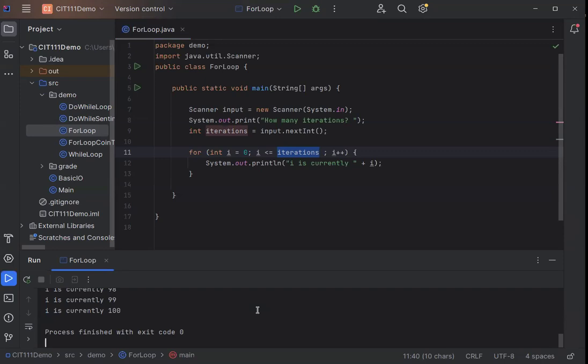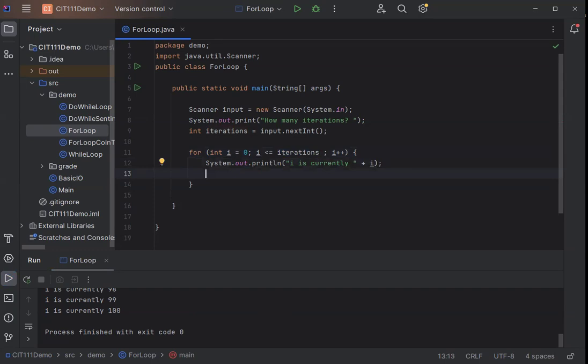A while or do while loop is more appropriate when you don't know how many iterations you have to run. As a matter of fact, that might be the purpose of those programs. If my credit card balance is this much and my interest rate is this much, how many payment periods, monthly payments, will I need to pay this off as you add in the interest and subtract the payment? A for loop is a better choice for when you know how many iterations you want to run.